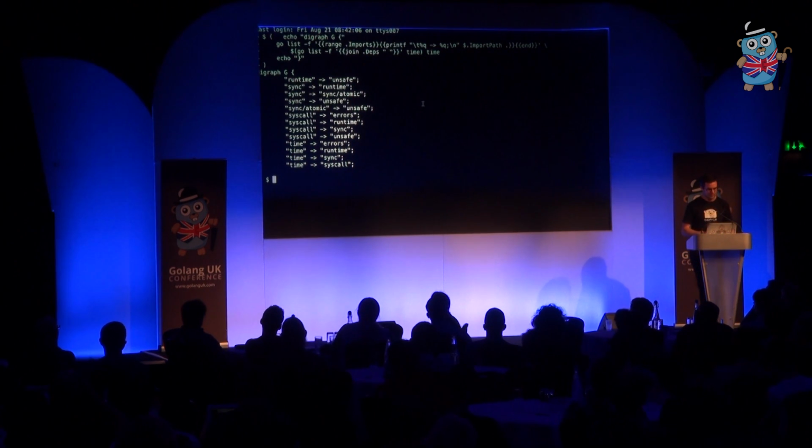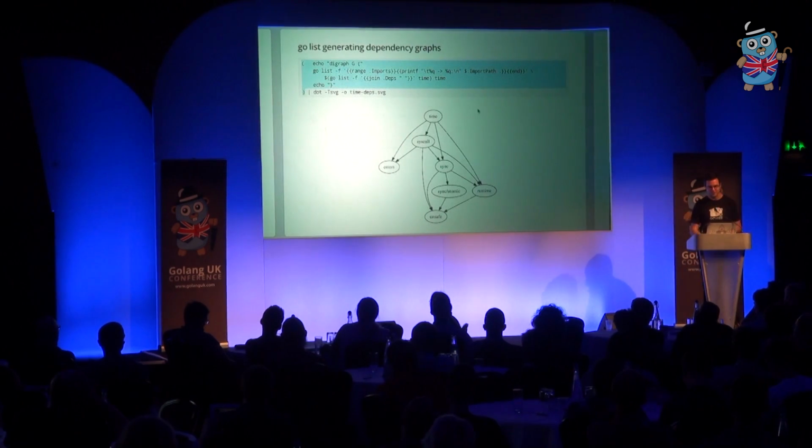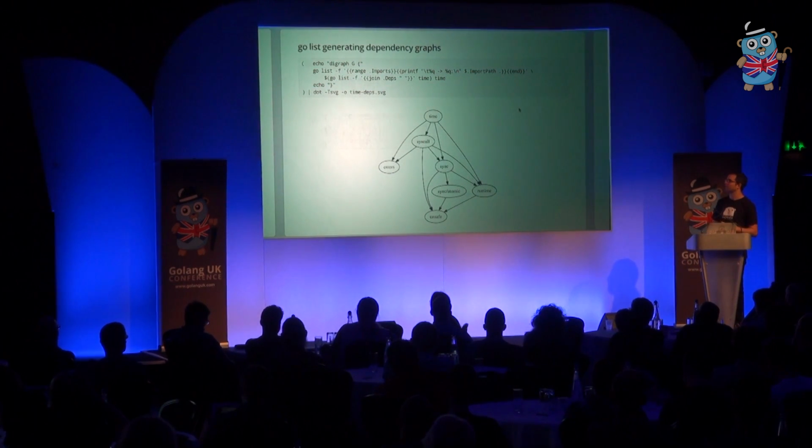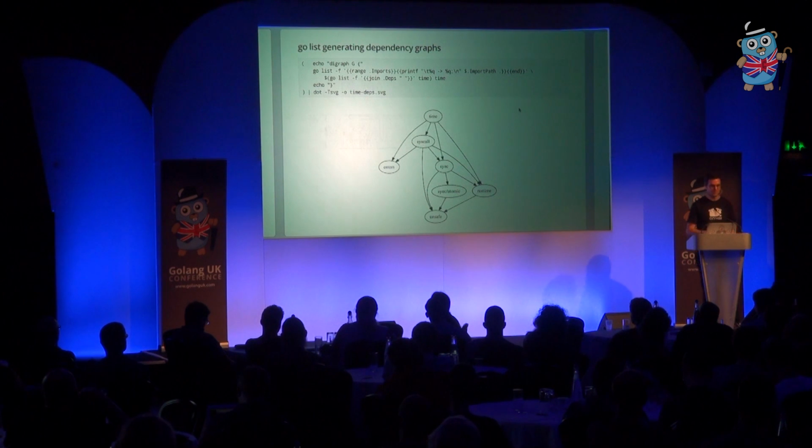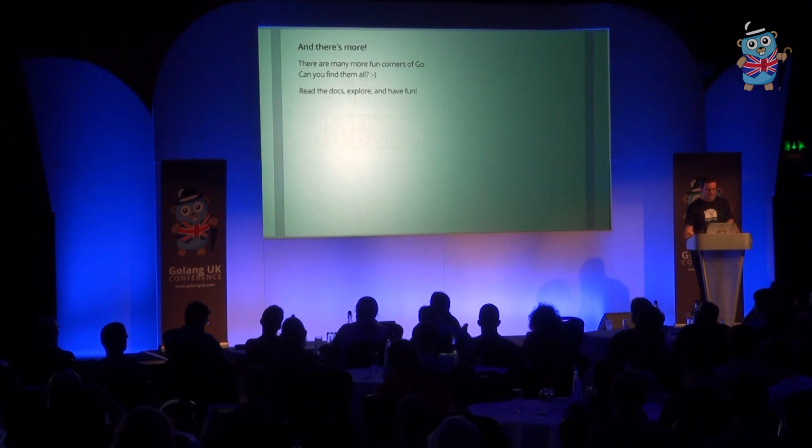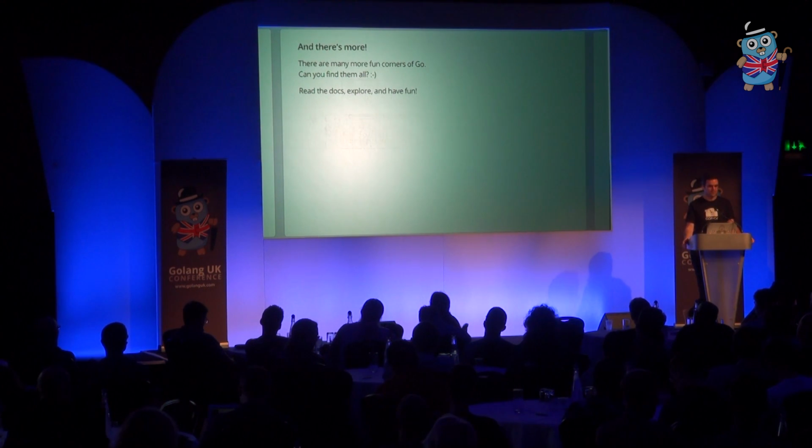That's the input that I would pass into the dot command. And so I hope you can see that go list is actually a really powerful tool, and maybe it's something that you might want to start using. There's much, much more. I have more crazy ideas, and there are more interesting corners of Go's libraries and tools and even the language itself. And so I challenge you to do something similar. Maybe you can find even more interesting and strange things to do with Go.